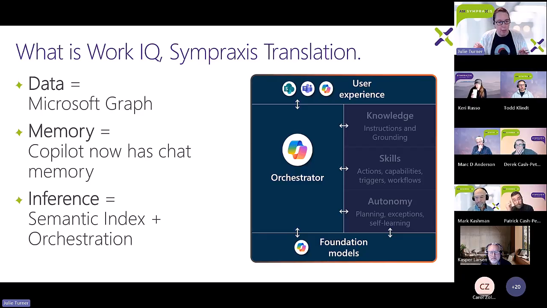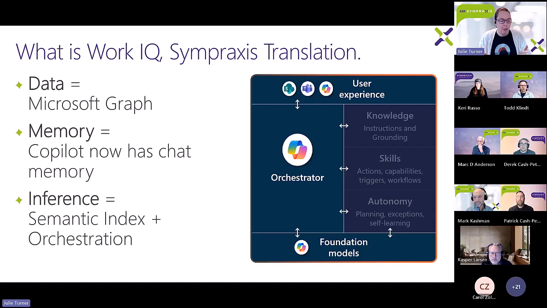This is where the Work IQ definition gets really confusing, because memory could be, oh, I know historically what all has been done. Well, of course, I have the context of all emails. And if I go into a RESTful endpoint and I say, give me the 200 last emails, that is, in a way, something you could define as memory. But memory is also how Copilot can know things about you so that it can help give you better answers going forward. Mark's going to talk about that. So memory is sort of two things. Well, obviously the data is historical, ergo it's memory, right?